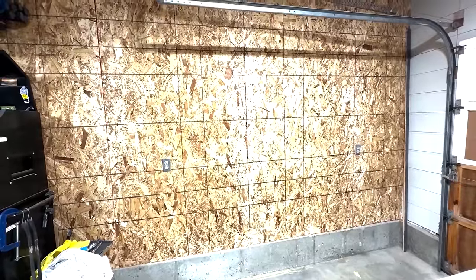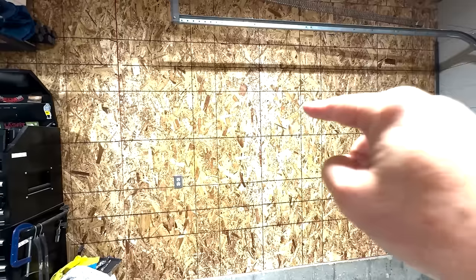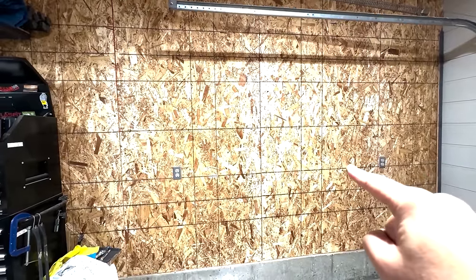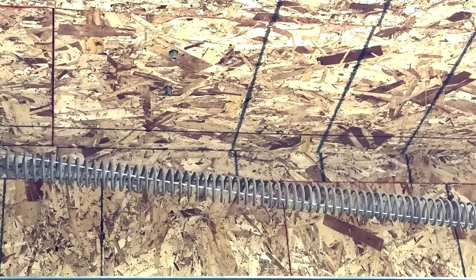My Smart Shelves here in Montana, similar to the ones in Texas, are going to be hung on the west wall — between the rail for the garage door and the wall, between two outlets. This time there'll be about three and a half feet of room on that side. If you saw my video on hanging OSB on the ceiling, you know I already put in place some pre-hung bolts and couplers — each pair is four feet from the next, and about five inches apart within each pair.